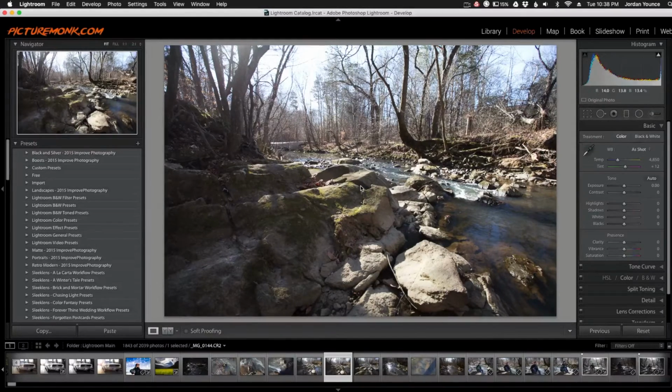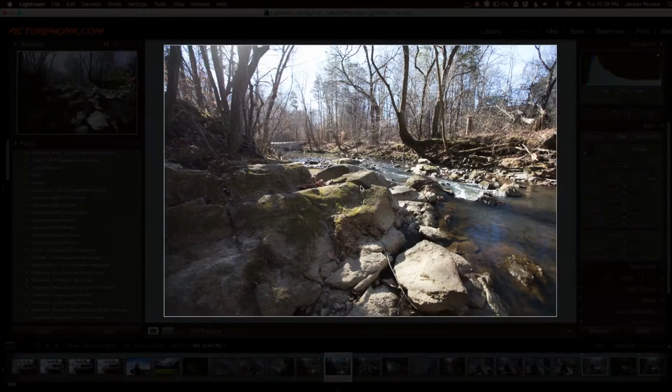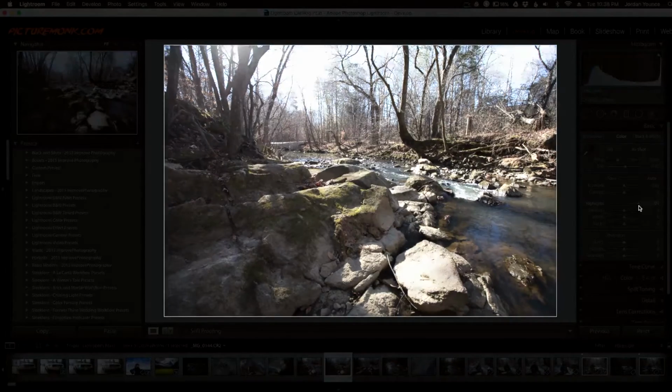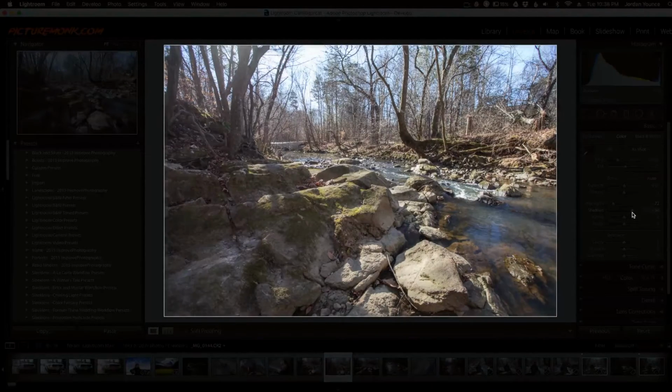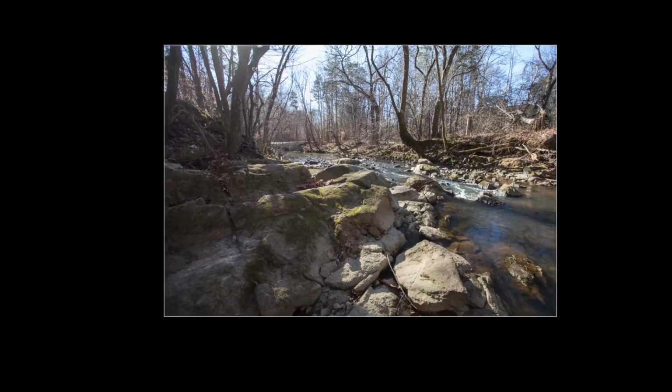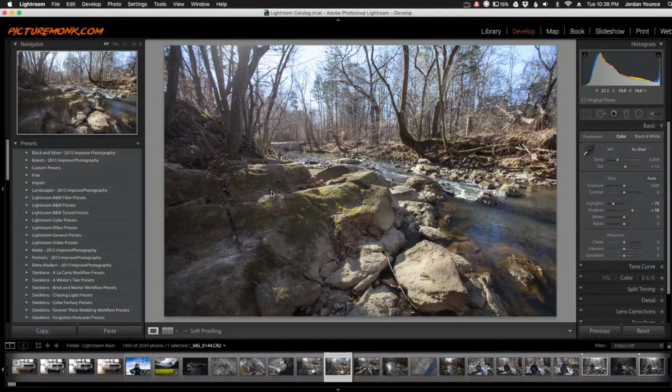If you click the L key on your keyboard, you're going to dim the lights of your screen, as you can see here. Everything is dimmed out. I can still play with the editing part of it, but everything else is dimmed out. If I click it one more time, it's going to black out the screen, turn the lights off, and you can just concentrate on the image itself. If I click it one more time, it turns everything back on, and we're ready to go.